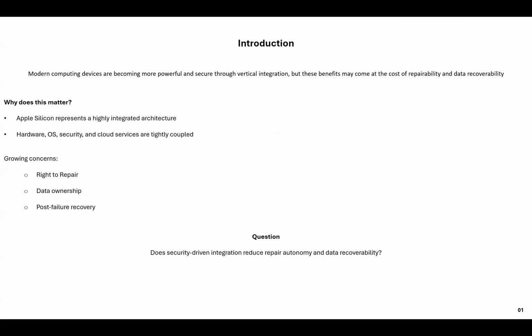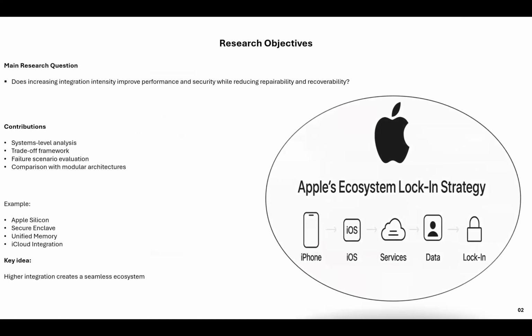So there are a lot of ownership issues, a lot of post-failure recovery issues, and there is a huge remark in terms of how repairing is performed. So let's dive a little bit more. We will mainly be looking at the Apple ecosystem. Now, I know that a lot of you might be wondering, why particularly Apple? Well, I think it's better that you go through the presentation first, then it will make more sense why this was approached in this particular way.